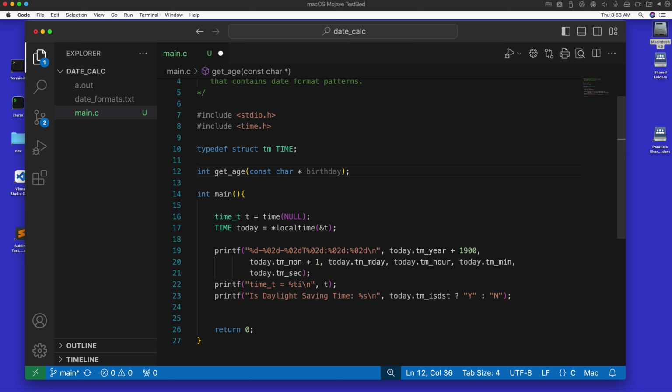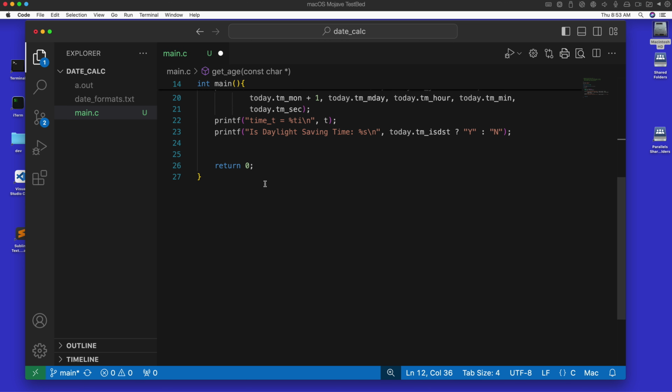So let's go ahead and define that. As I'm working on this, I'll talk about the various steps that I'm doing. So int getAge, const char pointer birthday, which is just pointing to a string. Open paren, close paren, open brace, closing brace.